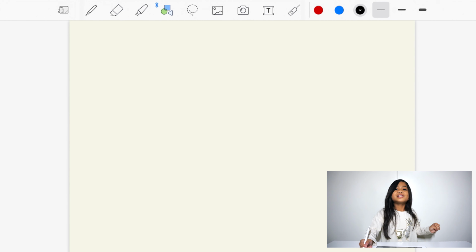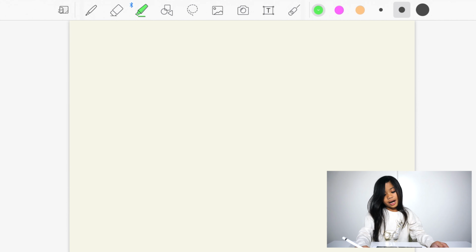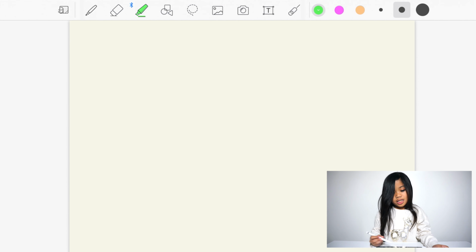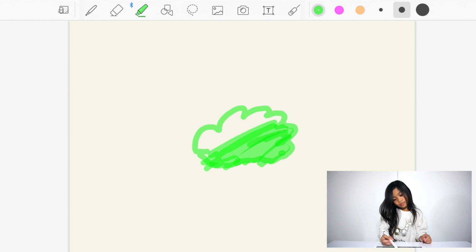So you could use markers and highlighters to draw. Or maybe when you go over here, you pick the thing. So I'm going to be using the green. So if, for example, I want to draw a tree. This is so bad. I'm really bad at drawing. I think that's enough for now.